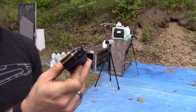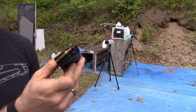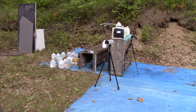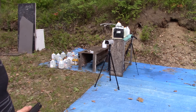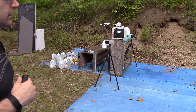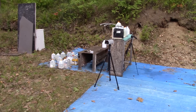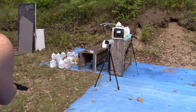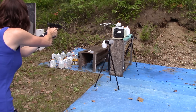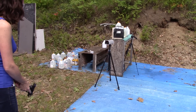We have here factory SS190 AP 5.7 by 28 millimeters. We're going to fire this out of our Five-SeveN pistol at 10 feet. We have an AR500 Armor Level 3A vest, and behind it we have 10 percent ballistic gel. We have water jugs on top and behind in case it wants to yaw and leave the block. Impact velocity was 2029 fps.